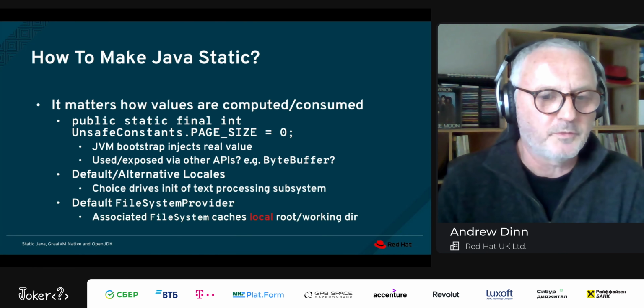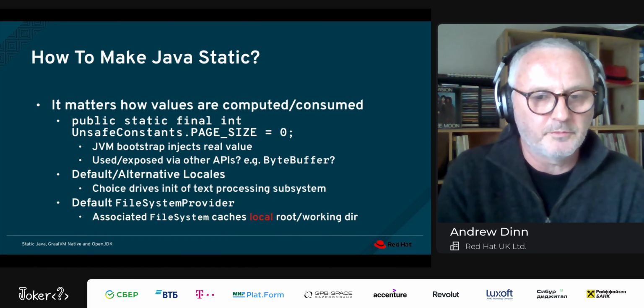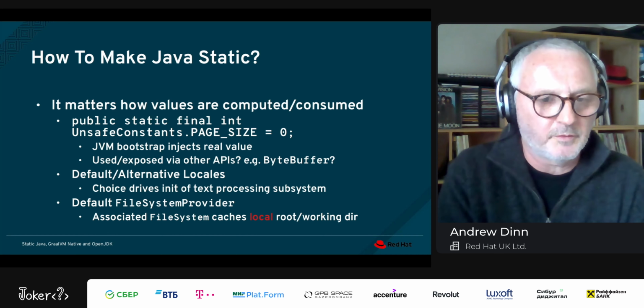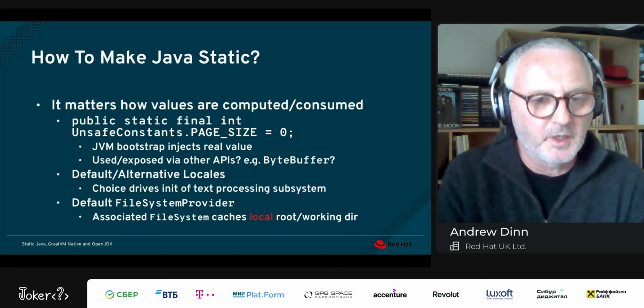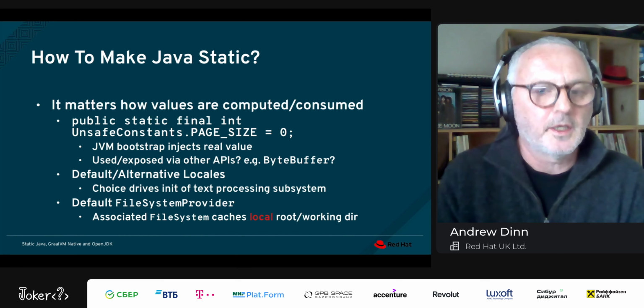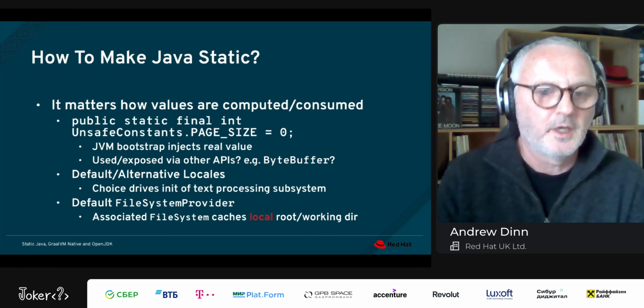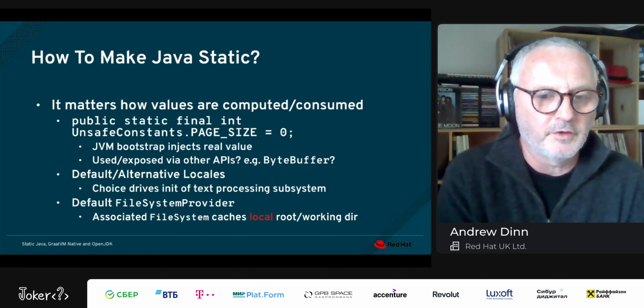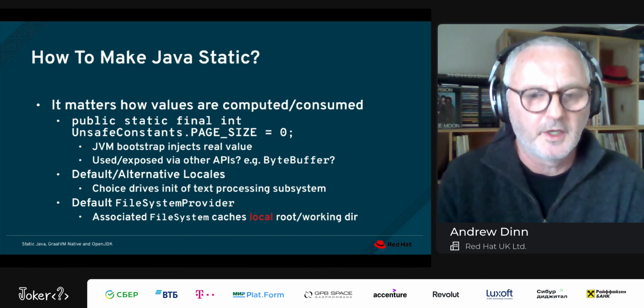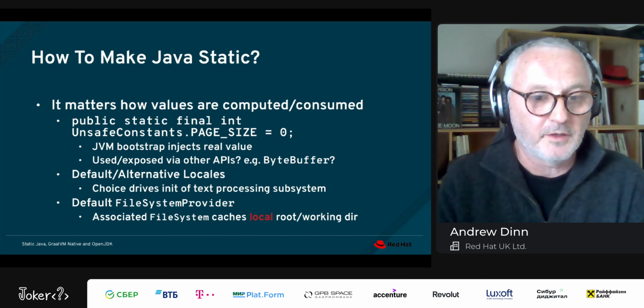And the local file system provider, which is used to create an object which identifies the local file system, that file system object caches the local root and working directory. And actually, that's a problem because that's the local root and working directory of the build time host, using whatever the user.dir was in that build time system. That directory may not even exist on the runtime host.